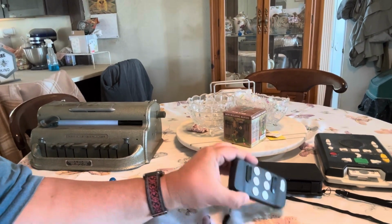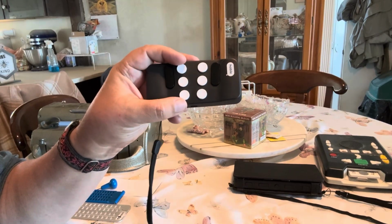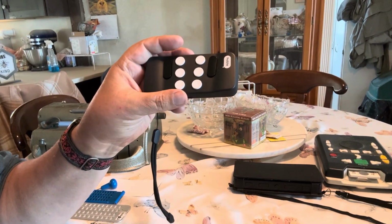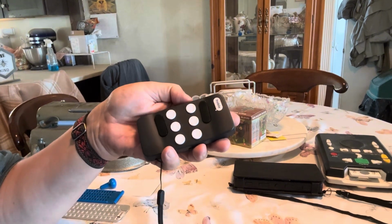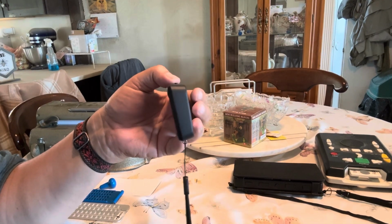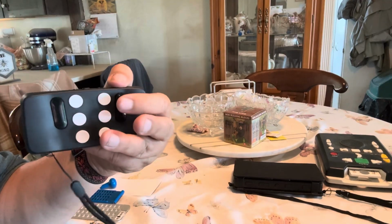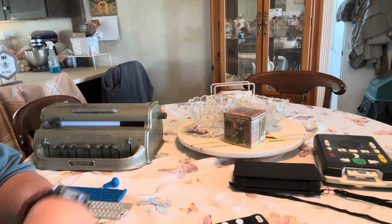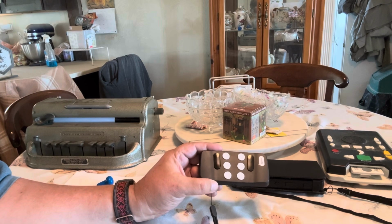But then there's this thing, which is called a Hable One, and you can see it has the cells. Now this one here is cell 1, 2, 3, 4, 5, 6, and you hold it. No, this is backwards. This is cell 1, 2, 3, 4, 5, 6. Because you hold it away from you like this, and you have your fingers on it, so it mimics the Braille cell as you're looking at it. And this is button 7, and the one on the right there, the big button, is button 8. This will hook up to your phone when you're using VoiceOver, and you can control your phone with this, and it makes it a whole lot easier.